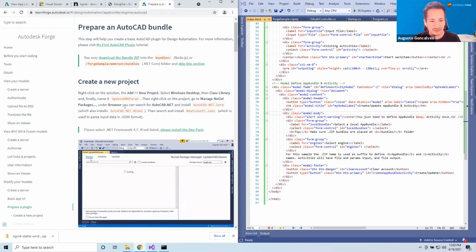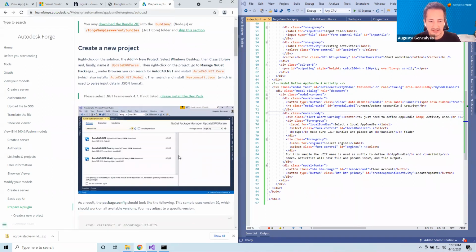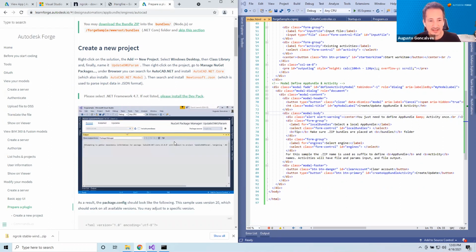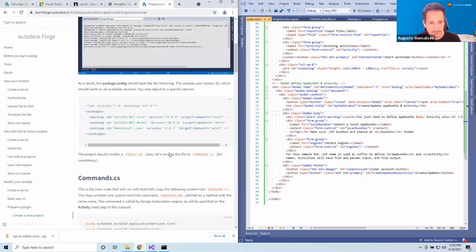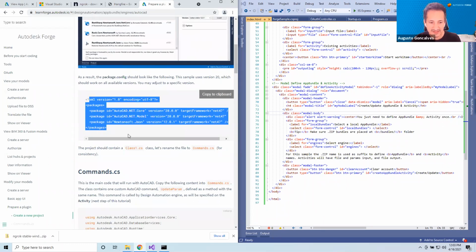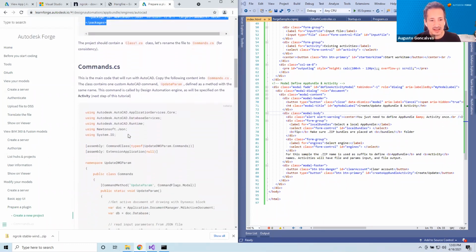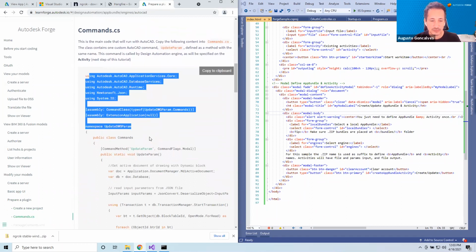So you have to create a project, just like we did, but that's an additional project for AutoCAD, Revit, Inventor, 3D Max. We need to add a few references depending on the engine, and this is the actual command that we'll run.